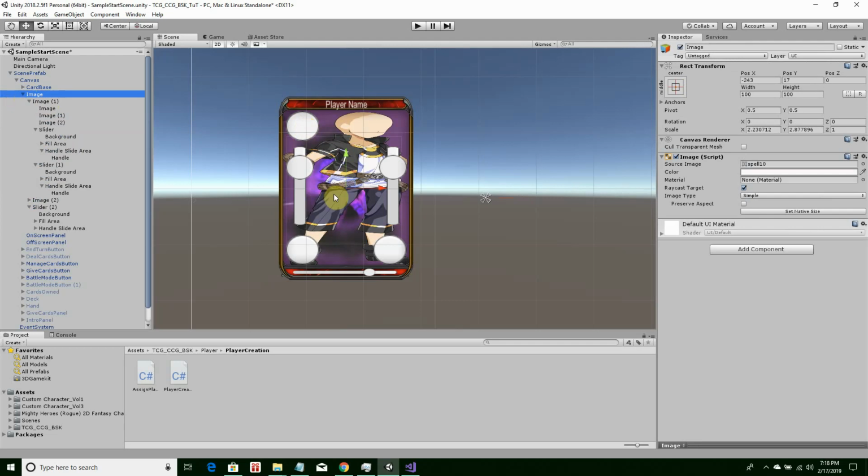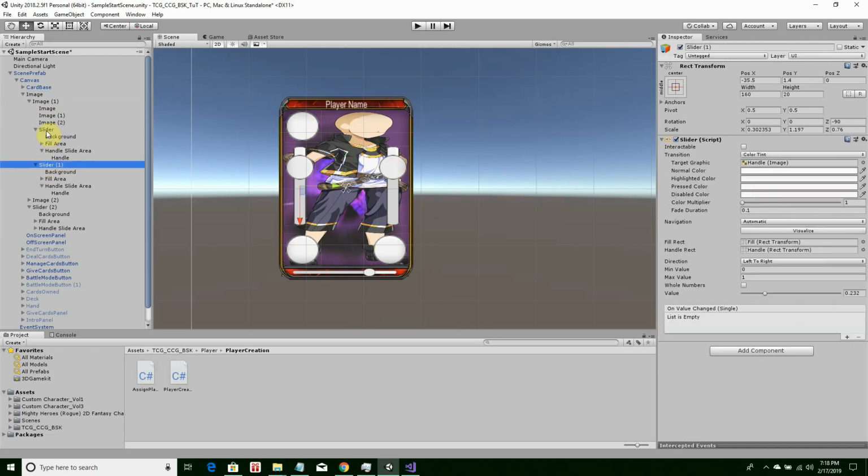Here's our character, our player's name. And I was thinking, your cards have an attack and defense, so we'll just use attack and defense here. And we can use these sliders. Let me select them real quick for you.